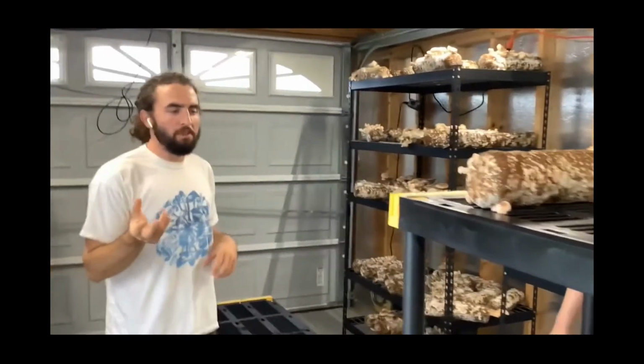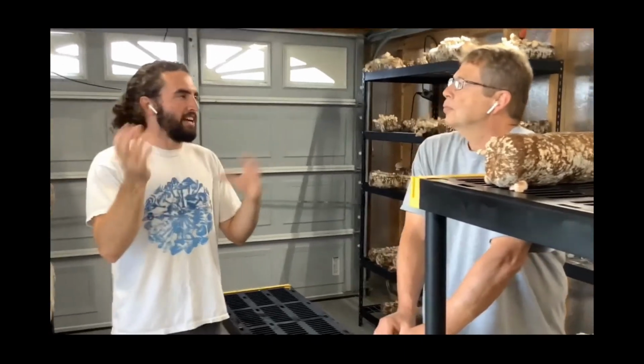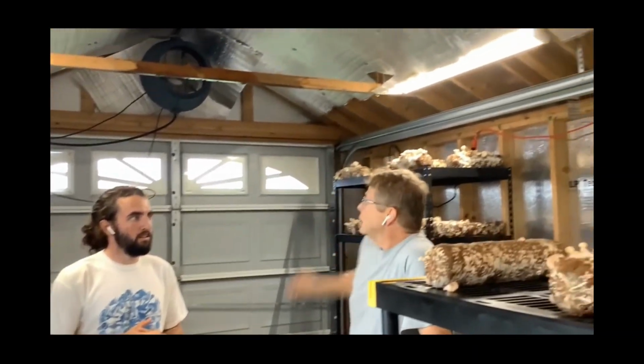I think it's a common misconception that mushrooms like darkness, right? Right. The fruits like a little bit of light. Yeah, they sure do. Basically what I do, and different growers use different lights and light times, I like to leave my lights on most of the time. I use 6500 Kelvin lights. It's more of a brighter white light. It seems to do the best for the grow, and I get the best colors. And as you can see, I've got 4 LED lights in here, and they stay on almost 24 hours a day.